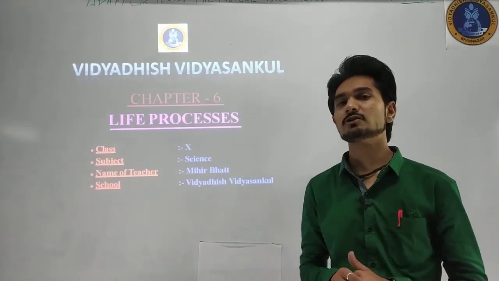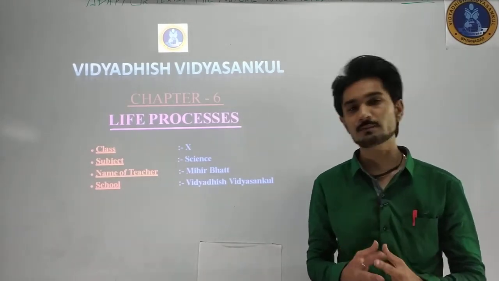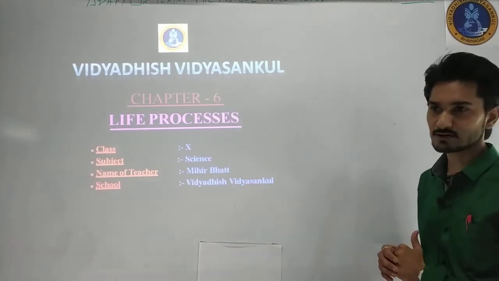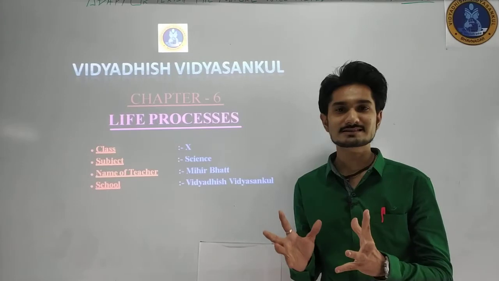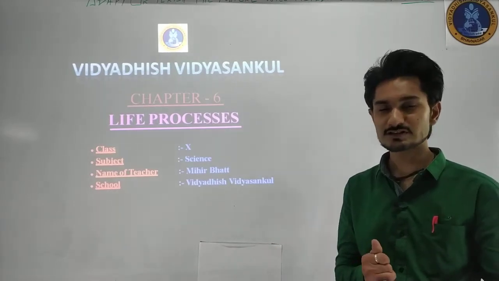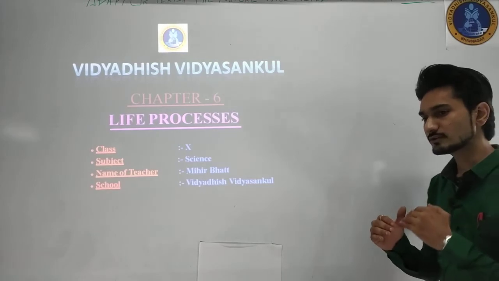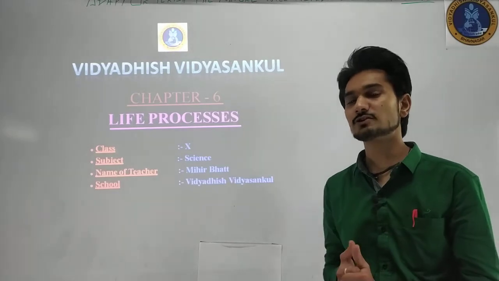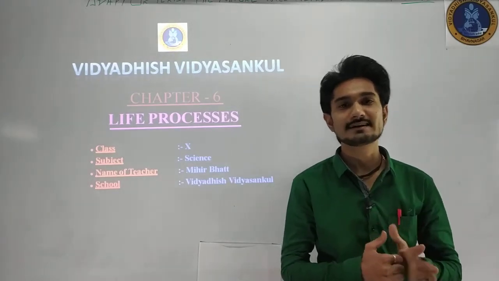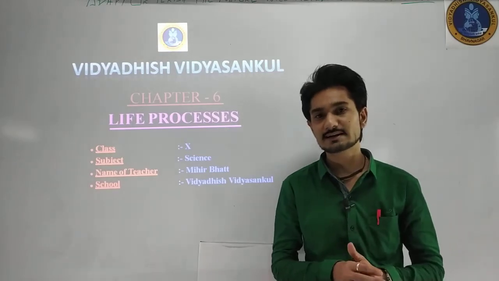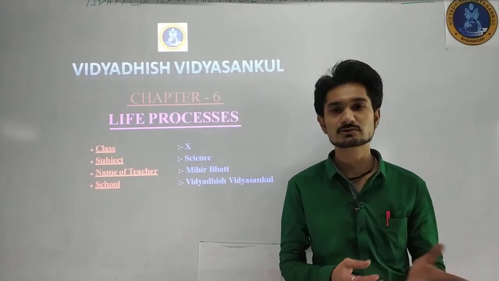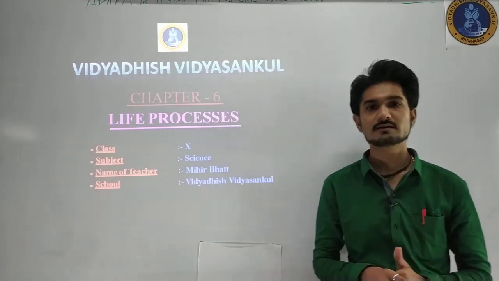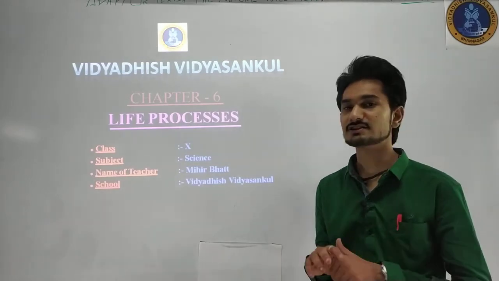But before going on to that topic, let us discuss the previous topics that we have already finished in this chapter. So far we have seen lots of processes. The first process is the nutrition process, in which we have seen autotrophic nutrition. How can we explain autotrophic nutrition? The organisms which create their own food and then utilize it for energy, this type of nutrition process is called autotrophic nutrition. This is the phenomenon we have already finished.